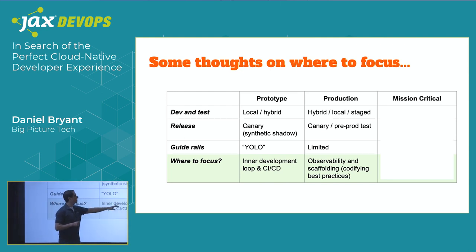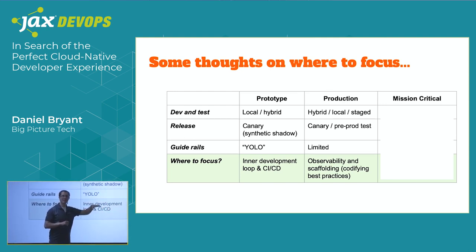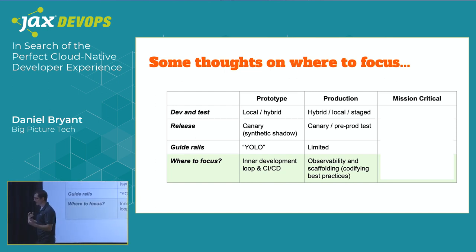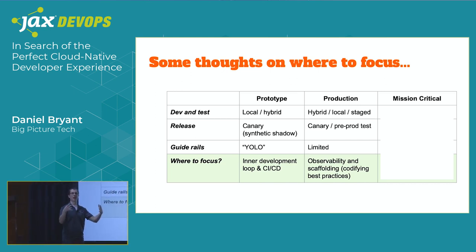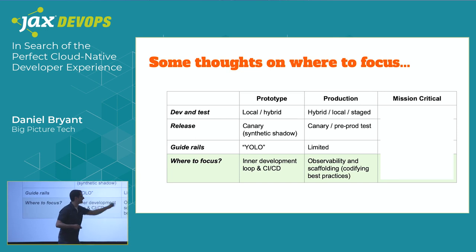And I definitely recommend making your system observable from a tech and a business point of view, and adding scaffolding. On a couple of projects I've worked on, we created, using Rundeck I think it was, or Jenkins, a tool where you could literally type in the name of a microservice, press a button, and in GitHub a new project is formed with links into all the monitoring. It's got example scaffolding code. So we codified our best practice apps as a generator, like using Yeoman or whatever. You just literally crank the handle, type in a few parameters, and it will scaffold up an app for you that is linked into CI already, that is linked into observability already. And we got a lot of value from that. But that was more of an advanced practice.